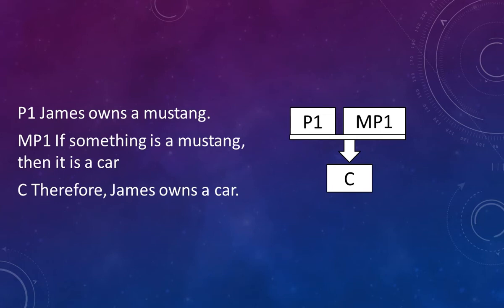So, last time we were talking about missing premises, right? This idea that it's not the case that every argument has all of its premises just written out. Sometimes they are sort of left for the reader to fill in themselves, if the premise is super obvious, if it's something that's just sort of easy to recognize. So James owns a Mustang. We went straight from James owns a Mustang to therefore James owns a car and left implicit. Usually people would leave something like and a Mustang is a car implicit, unless you're speaking to somebody who you know knows absolutely nothing about cars. Right? So that's a missing premise.